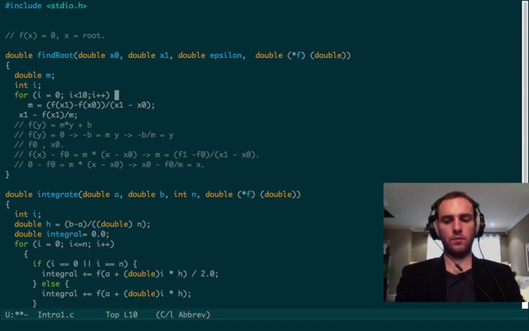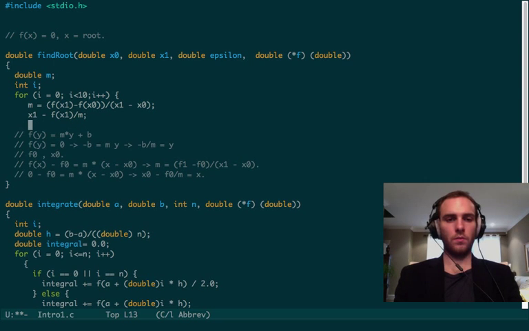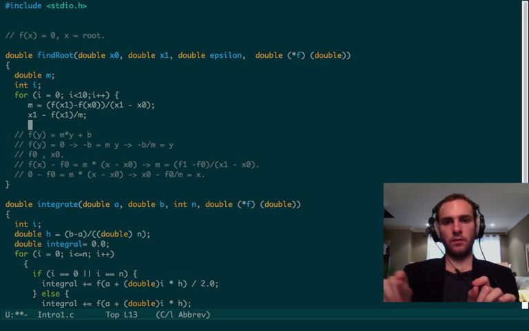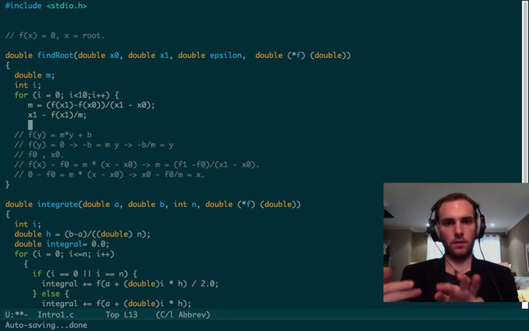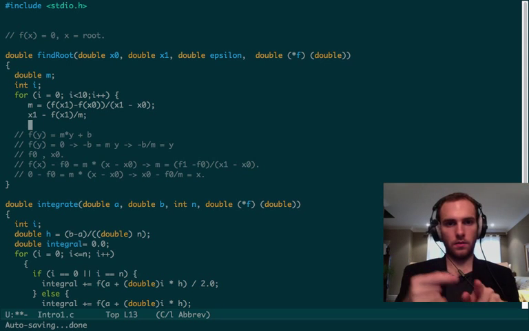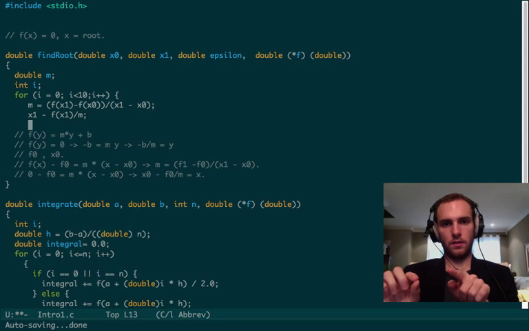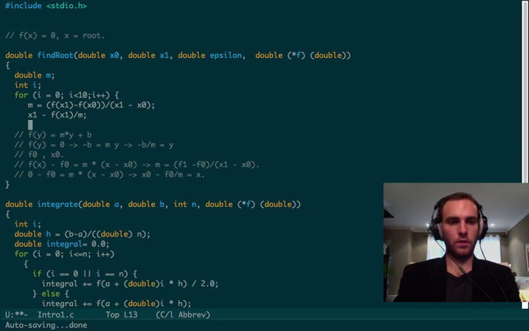Okay, so the first thing we do is we compute m, and then now we have three values: x0, x1, and x2. We don't want to keep having more values because we only need the previous two values. So the third value, we're going to set it as the previous value. We shift the previous value to the second previous value and the current value to the previous value. We can't do it in the other order because if we say the previous value is equal to the current value, then we've erased it, there's no place in memory where we remember what the previous value was.